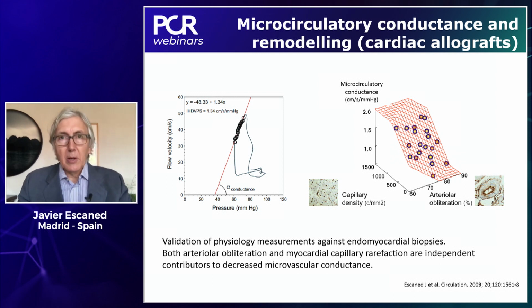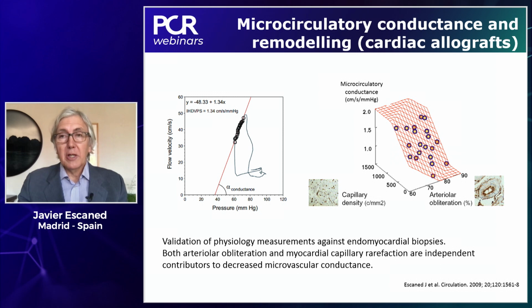Now, several years ago, we investigated what was causing the modification of hemodynamics at the level of the coronary microcirculation. For that, we performed an investigation in patients who had cardiac transplantation. First, because they have a variety of degrees of microvascular dysfunction, and second, because we had an ethical opportunity of obtaining biopsies in these patients in whom we previously performed intracoronary testing. And what we learned is something very interesting.